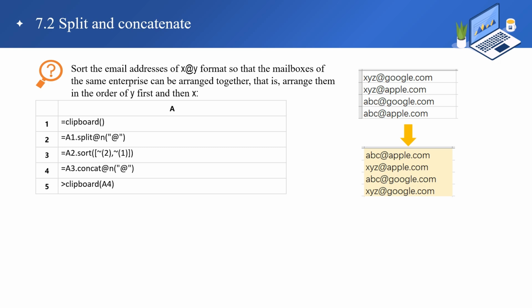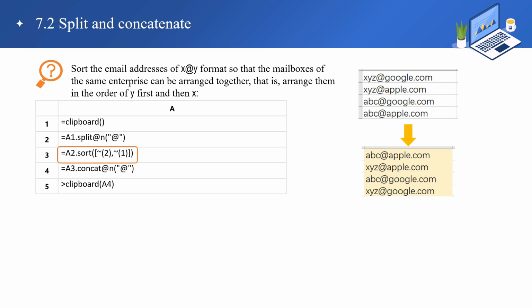We've understood A1. The split at \n in A2 first splits the string into a sequence of strings according to the return character, and then splits each member with the separator "at". There is and will only be one "at" in an email address, so each member string will be split into a sequence of two members, which are the parts before and after "at", respectively. Then, when sorting with the sort function, write the sequence members in reverse. In this way, according to the sequence comparison rules, the later part of "at" will be compared first and then the front part of "at", that is, the order we want.